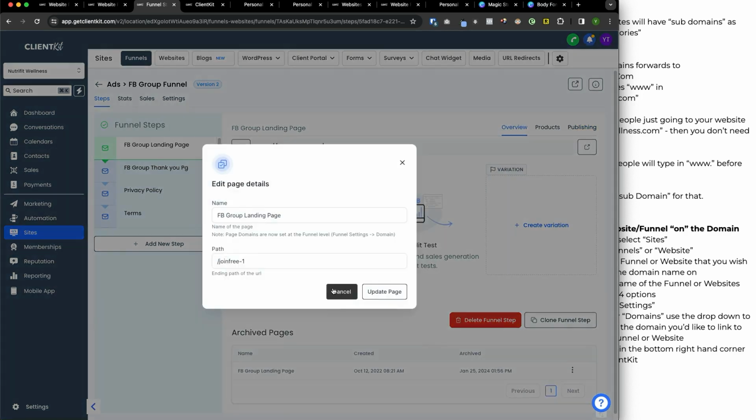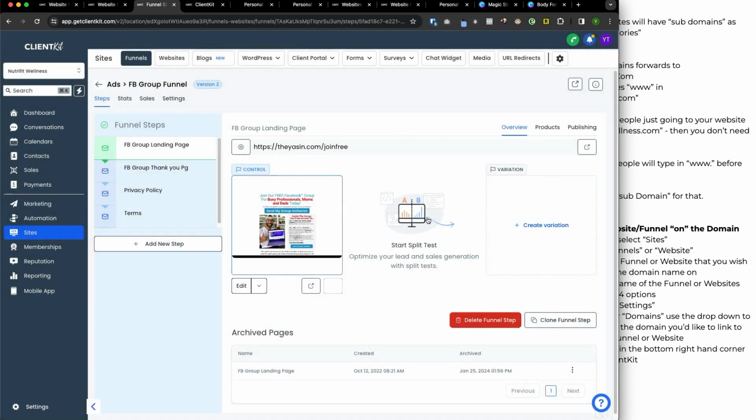And we've talked about this in a previous training already, so I'm not going to go through it here, where we talked about updating the page paths and how there is a difference between funnels and websites. So if you're confused about this, if you're like, hey, this is going over my head, make sure you go ahead and go back to that previous training that talks about this.